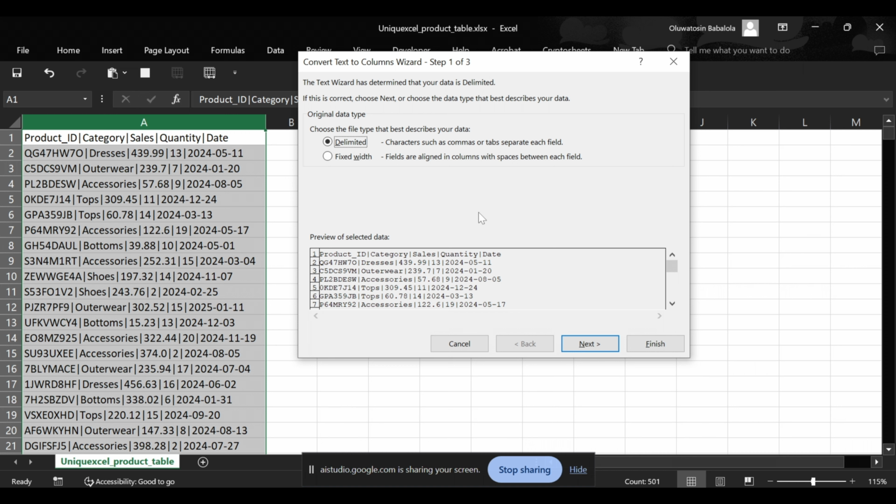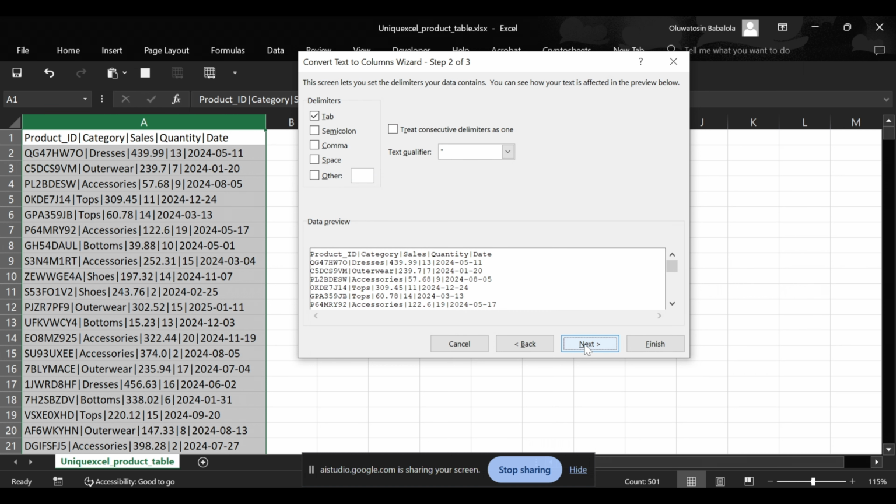Okay, then click Next. You will then be asked to choose the delimiter, which appears to be a pipe character. After that, click Next again, and decide the format of your data. Finally, hello, I think you're too fast. You said, so on this tab that I'm currently in, what do I pick?